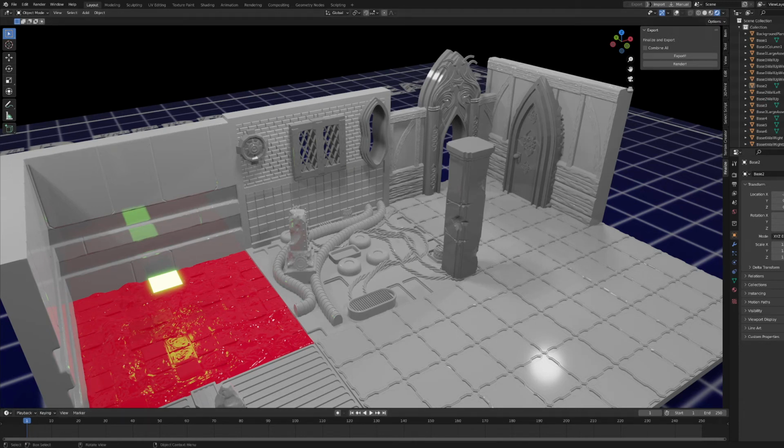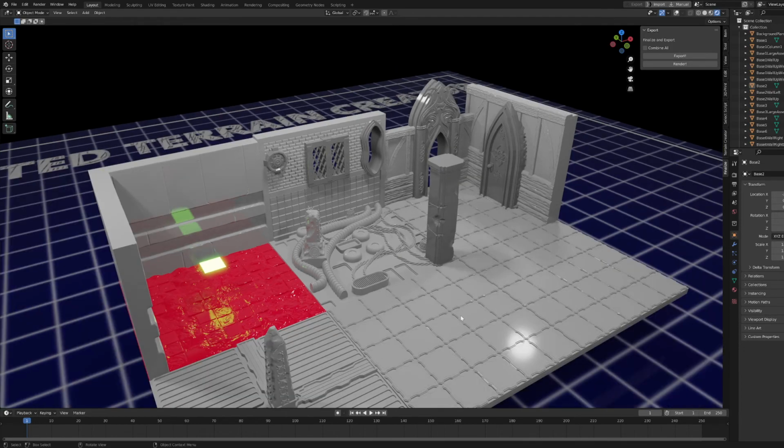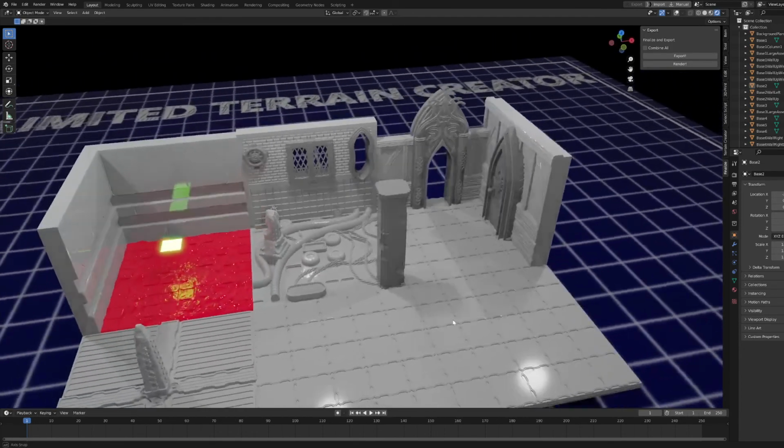And it's always cool to have things you can, you know, switch around and assemble in different ways. So I like to export everything as separate pieces, but again, that is up to you and what you're trying to create. So you can do that, or you can also click the render button. But that is pretty much it for both the Base Creator and the Terrain Creator.